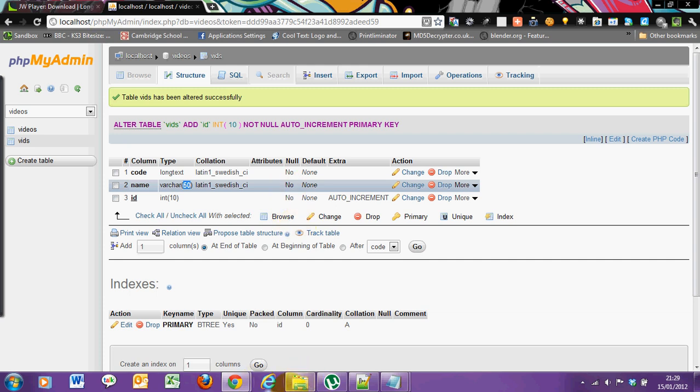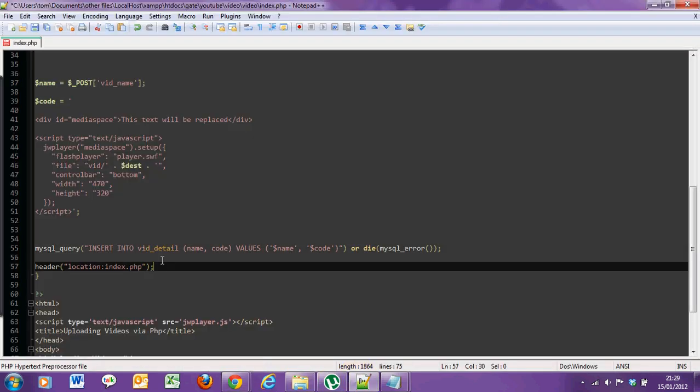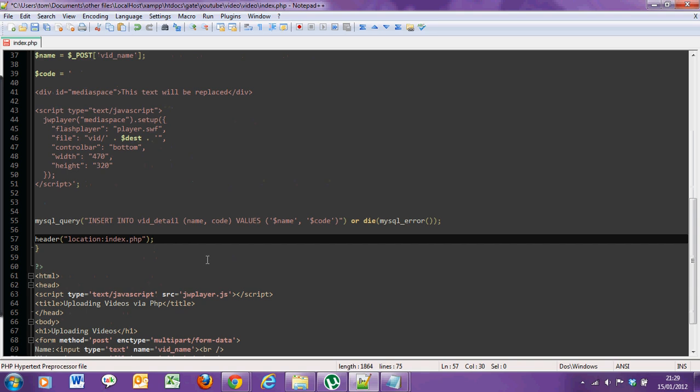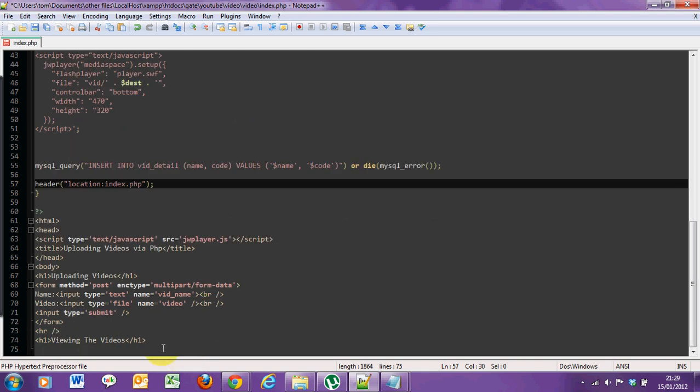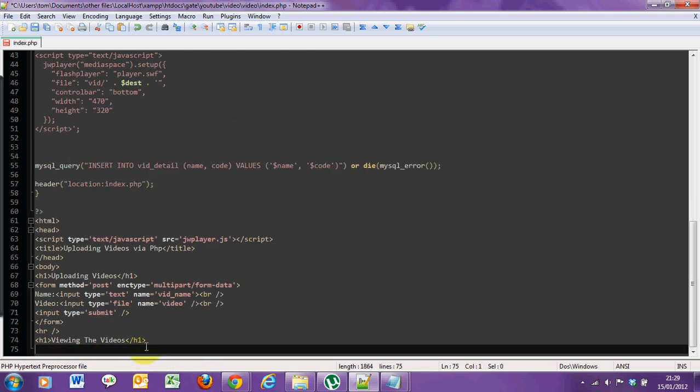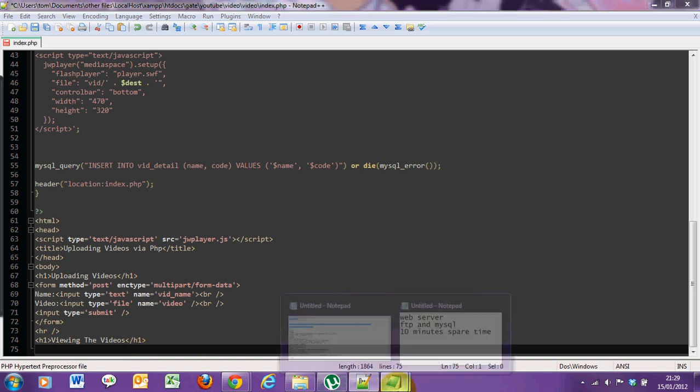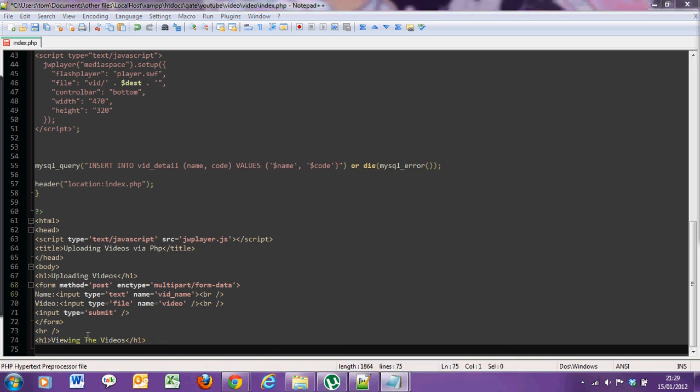So then, back to the file. So you'll insert this to the MySQL table, and then it'll refresh back to the page. Now we need the viewing the videos code, and this is quite simple. All it is is a bit of simple MySQL.